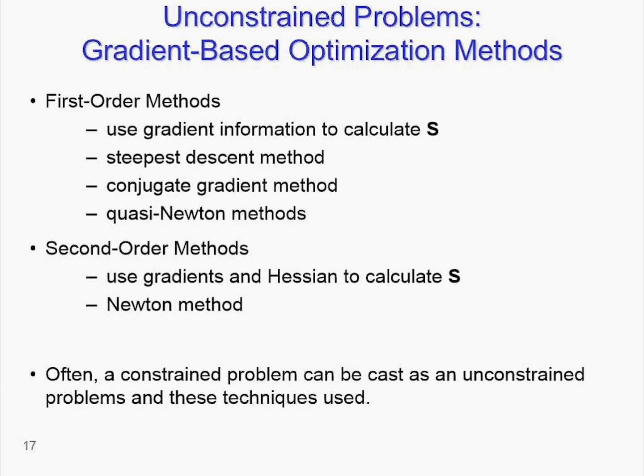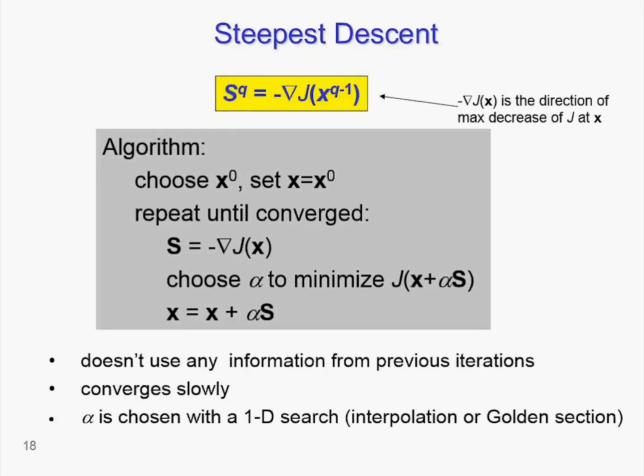Newton's method, which I think you've seen maybe in the scalar case. Have you seen the Newton method for root finding in the scalar case? You've seen Newton-Raphson, yeah. So a little bit different; we'll see how Newton's method looks in this vector case. And then there are things called quasi-Newton methods that sit in the middle between the two. So let's look at steepest descent.